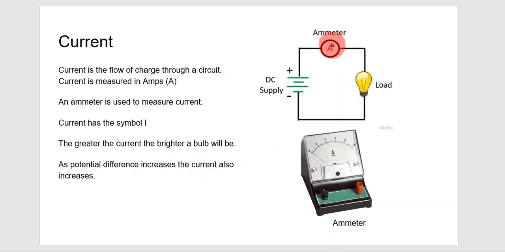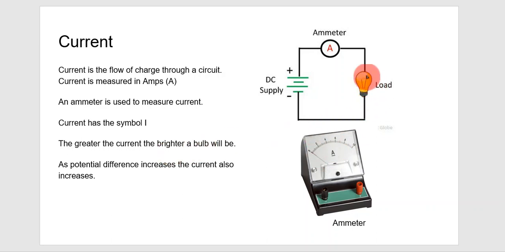So if we have a look at this, this is a simple circuit. Here you have a battery, you have the negative terminal, and you have the positive terminal. The electrons will move from the negative terminal and through the bulb. The electrons will cause the filament in the bulb to get white hot, it'll get bright, and then it'll move through and around to the positive terminal. And we can put an ammeter here and measure the current. The current is measured in amps. So the bigger the current, the more electrons that are moving through.